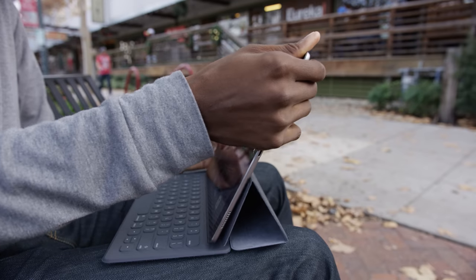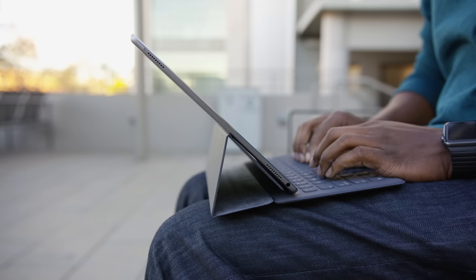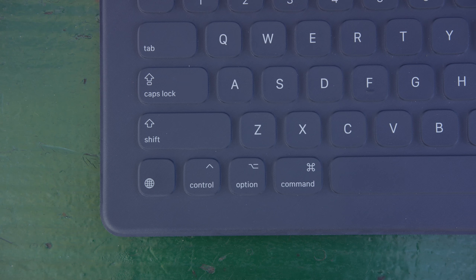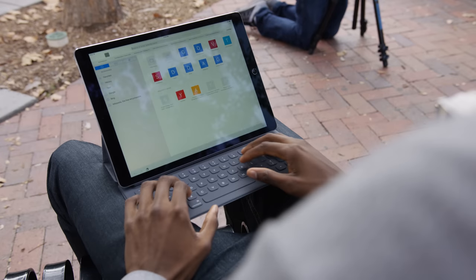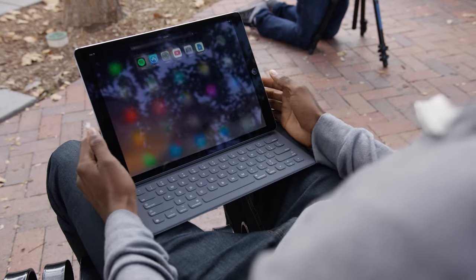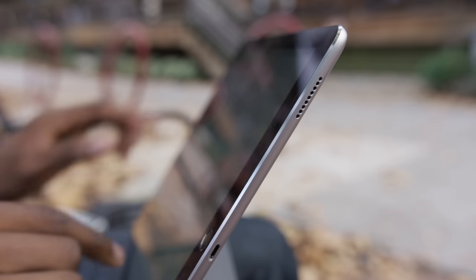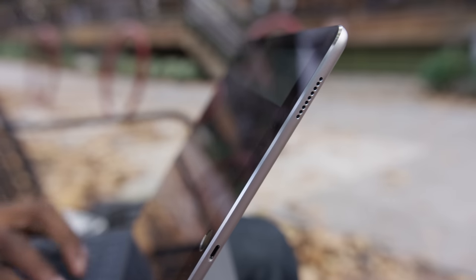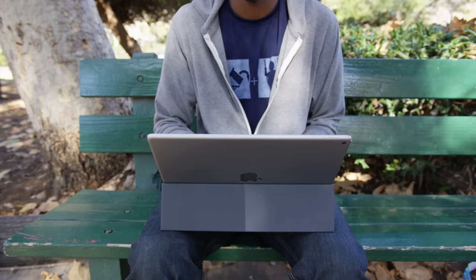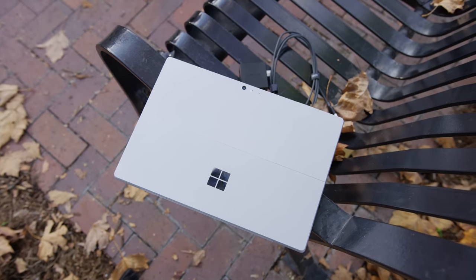The keyboard accessory is yet again the one that shows how much the iPad Pro wants to compete with laptops. It gets a little closer to a normal laptop experience — the keys don't have a lot of travel or click, kind of like the 12-inch MacBook — but there's a command button on either side, an option button, and a control button that all work how you'd expect on OS X. Command-T in the browser opens a new tab, command-space from anywhere opens search. Still, you're definitely not fully replacing a laptop with this $170 keyboard case.